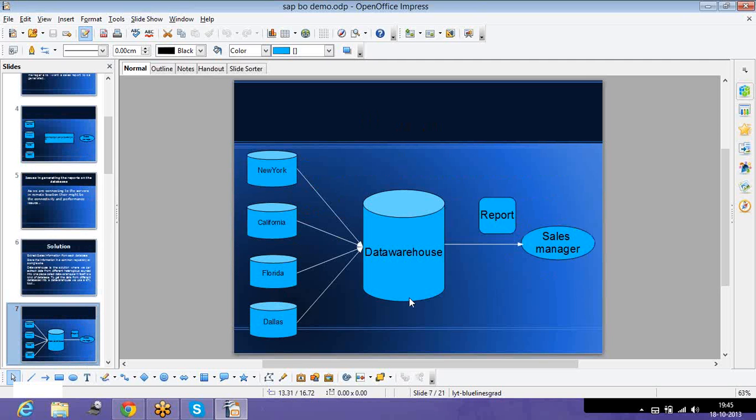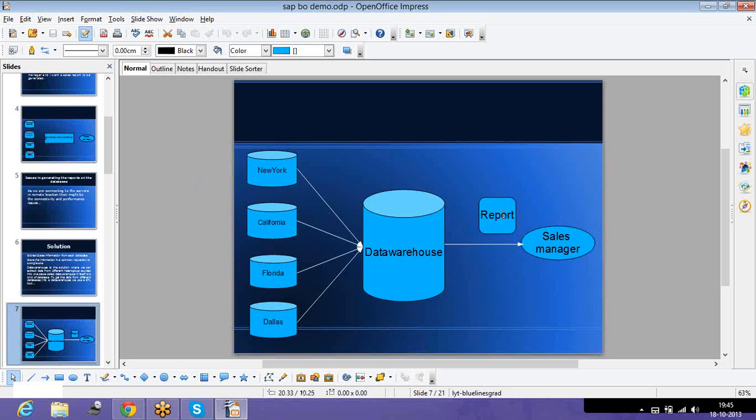So once I put the data in the data warehouse, I can generate the report very easily. How could I generate it very easily? Instead of getting the data from the various databases, there might be connection issues. Once the data warehouse is made, there are no connection issues. Whatever data is available in all these databases would be coming into the data warehouse, so with that data I can generate the report very easily.